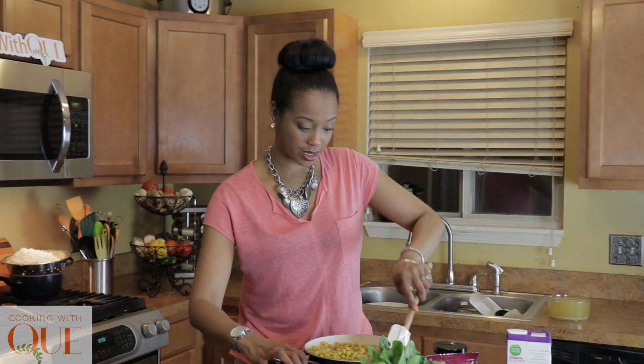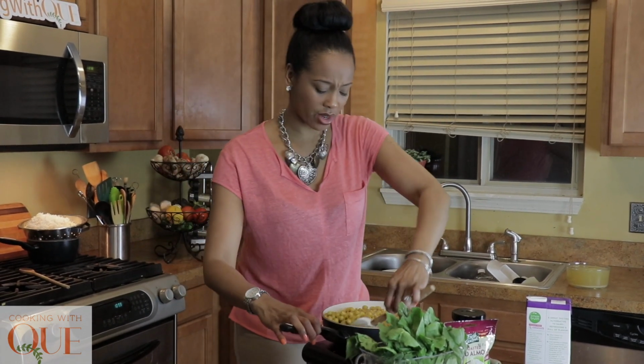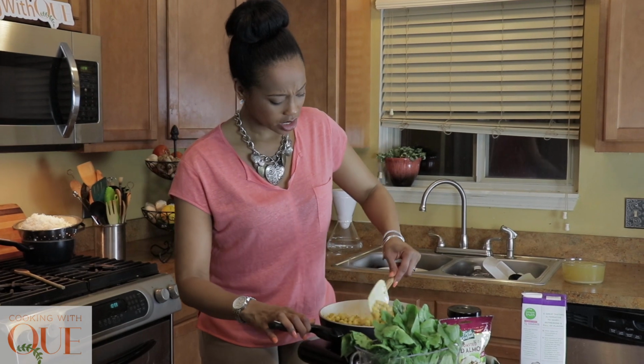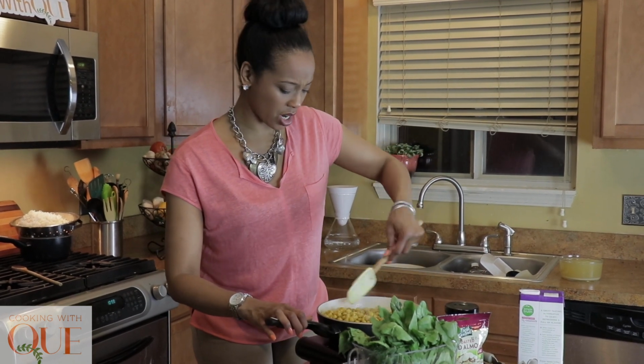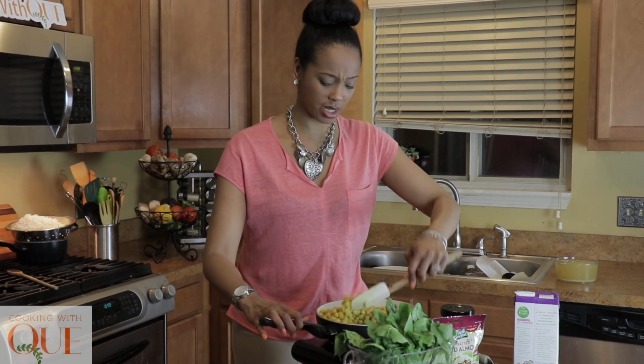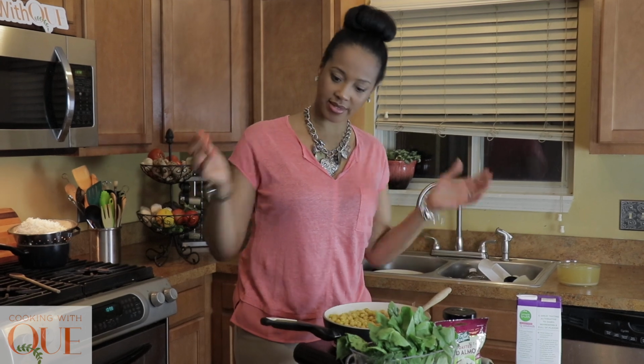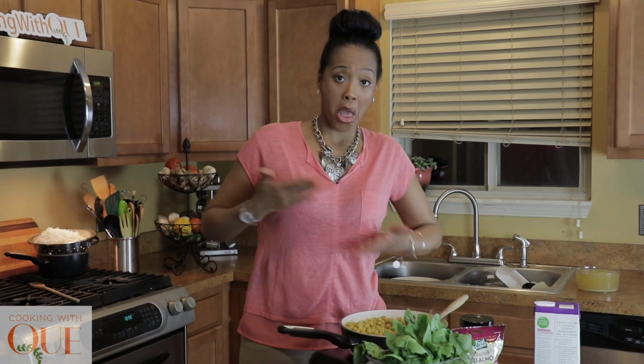And I'm going to chop up some actual spinach now for us. So we can put in here, you know me, I love fresh veggies. I'm going to put some spinach in here and I'm going to cut it up a little small. I'm not going to make it too tiny because I want you to see it. So I'm going to let this marinate and we're going to get the spinach popping.